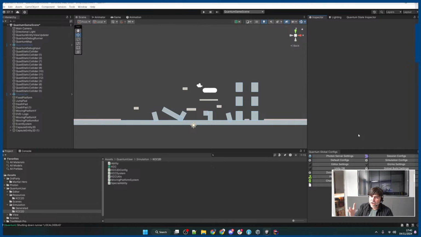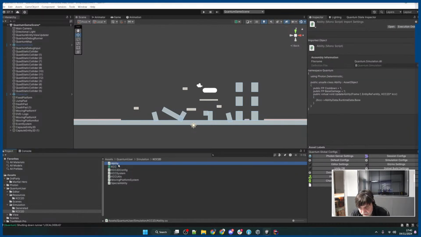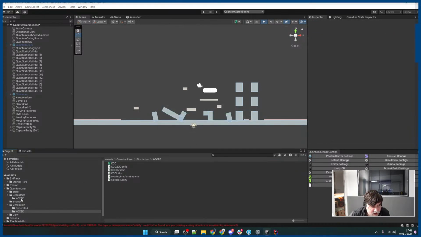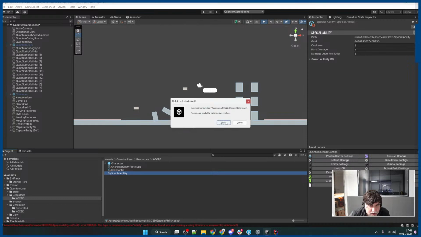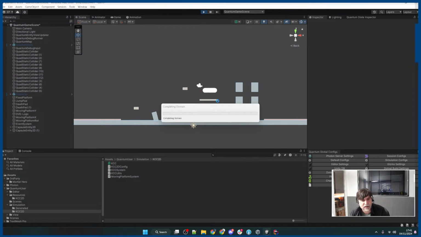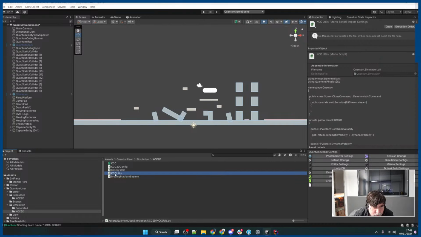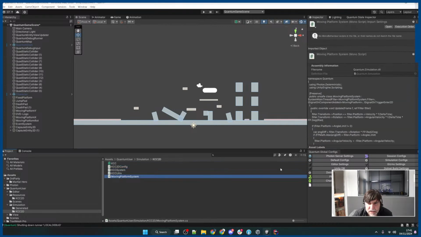So as a follow-up, I'm going to share this code in a few minutes. What I mean here is, I'm going to share the QTN file for all the definitions. I don't need this ability stuff that I was demonstrating. Let me delete everything I don't need and make sure everything still works before I share. So this one needed the other one. Let's see if it compiles now. Yeah, compiling again, all clean. Let me confirm everything is running. Yeah, cool. So I'll share this, the KCC stuff plus moving platforms.